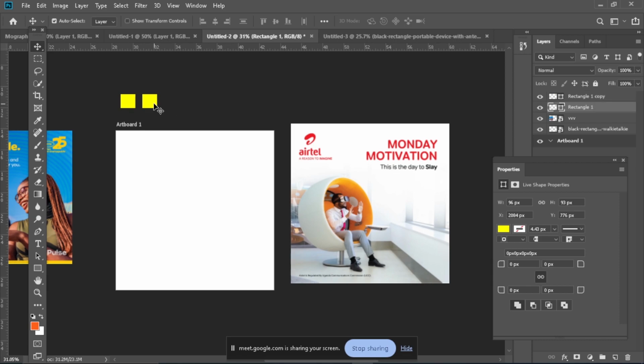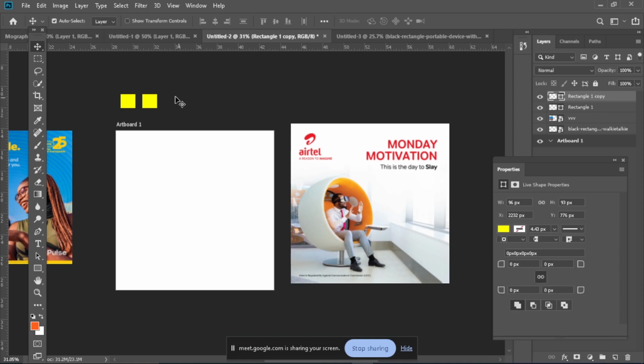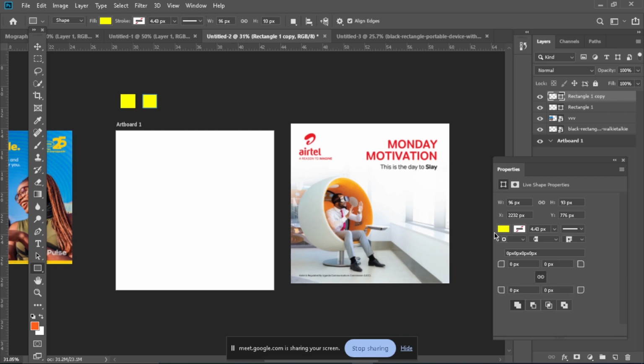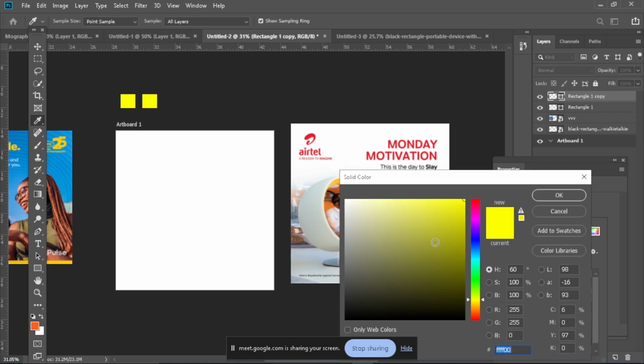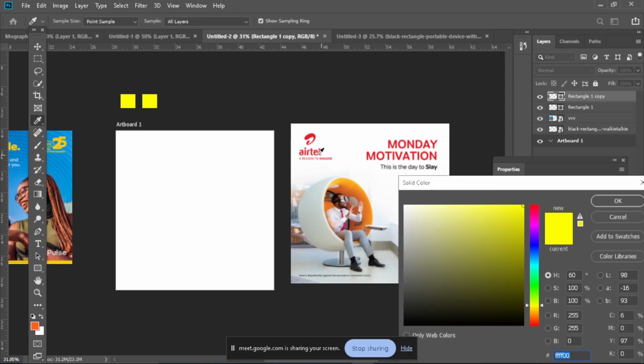Now the color, when I click on the shape right here, we can actually click here. I think this menu is the same menu that we had right here, so we're having it on the properties panel. So I can also change a color from here. When you click here, you get access to the colors. Then I would love to color pick, or choose the color from one of the flyers. Once I click on this bar right here, I hope you guys can see it. Once I click on it, it's very, very easy.